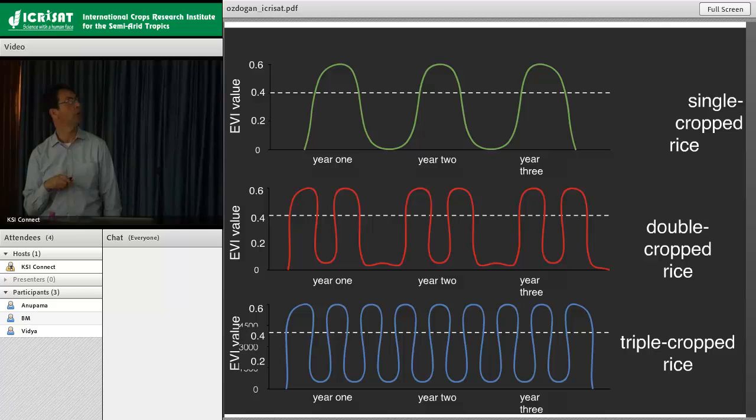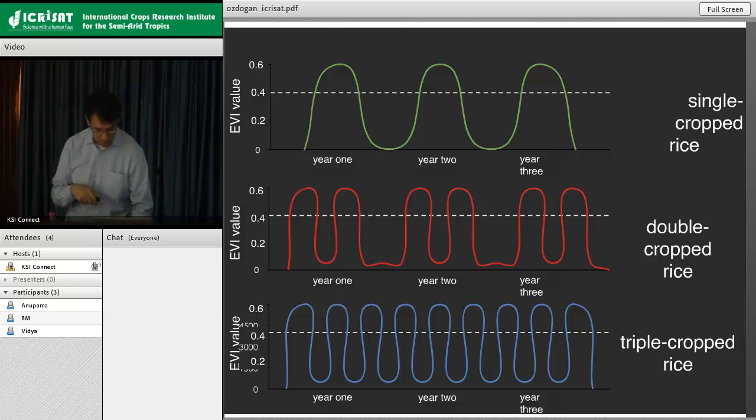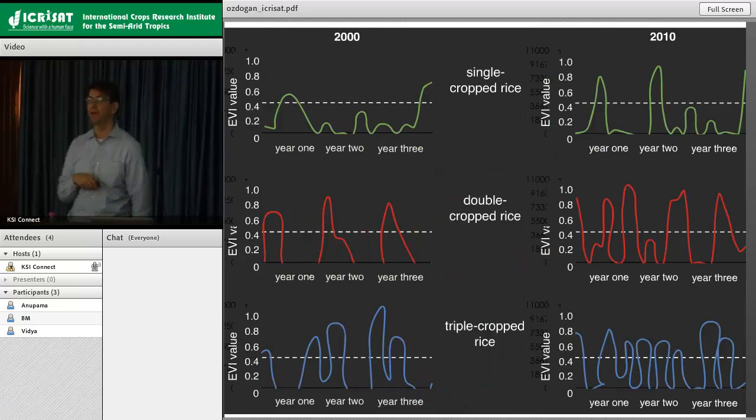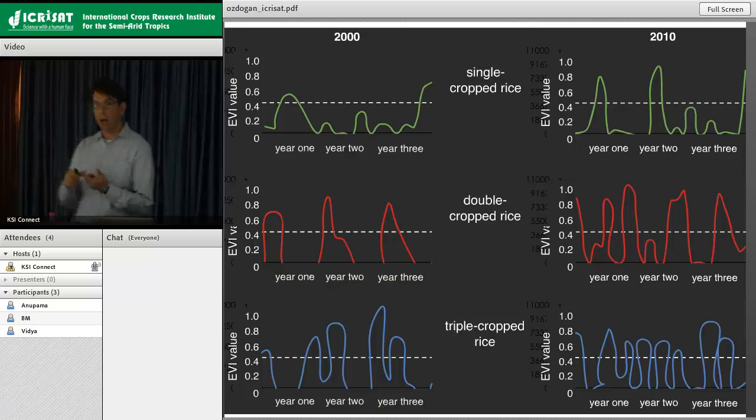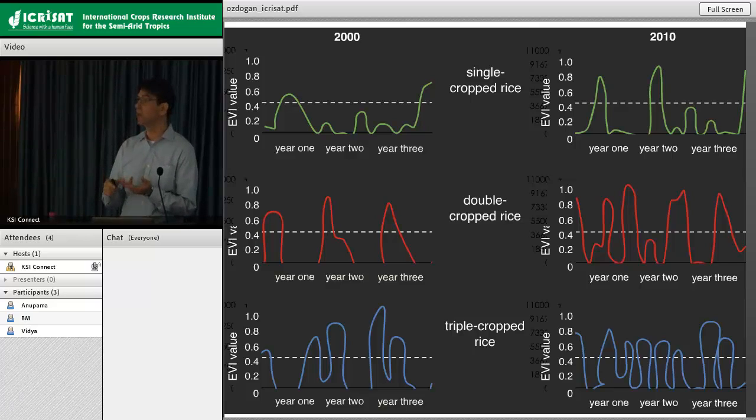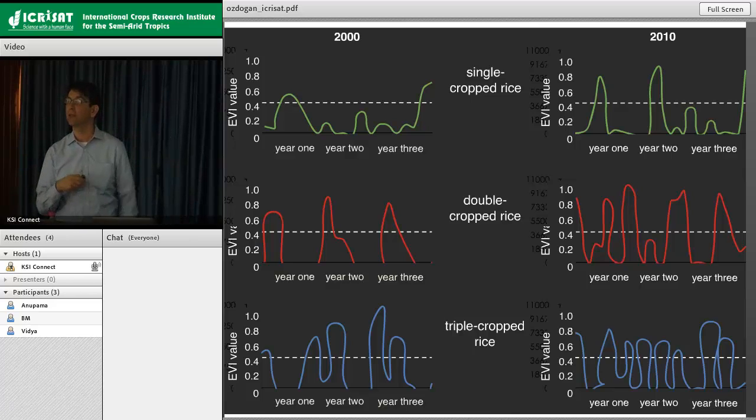Here's an ideal case for one rice per year. Here's an ideal case for 2 rice per year. And here's an ideal case for 3 rice per year. This is an ideal case. This is what you see from a remote sensing sensor. Okay? And as you can see, the cycle is incomplete. That's because of clouds, because of other issues. We don't get to see the ground as much as we want. So what we're doing is we're simply working with whatever data we can get. So we think that this particular ugly cycle, ugly spaghetti, if you will, is 1 rice cycle. This spaghetti is 2 rice cycles, and this spaghetti is 3 rice cycles.